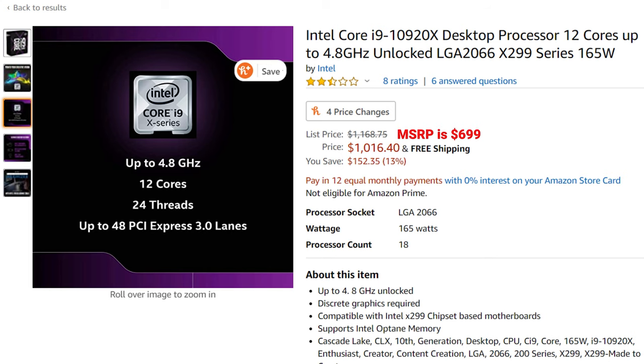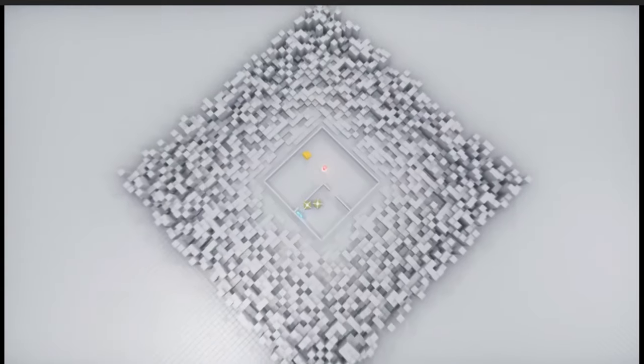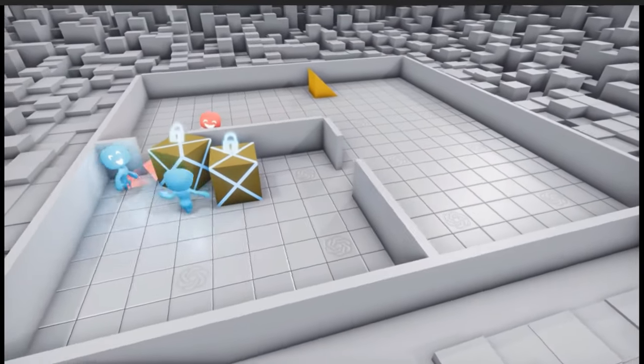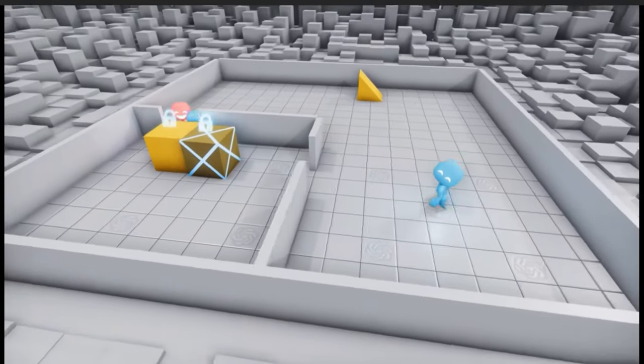Now let's talk about the CPU. War Machine is equipped with an Intel i9-10920X, which has 12 cores and 24 threads, and a clock speed of up to 4.8 gigahertz. CPUs are mainly used for data loading in deep learning. The more threads on the CPU means that your training script can load more data in parallel, which is really useful when you train on big batch sizes because your GPU doesn't have to wait for your data. CPUs are also super important when you want to get into reinforcement learning, where most of your computation is done in your learning environment — so you want a big enough CPU to tackle that task.